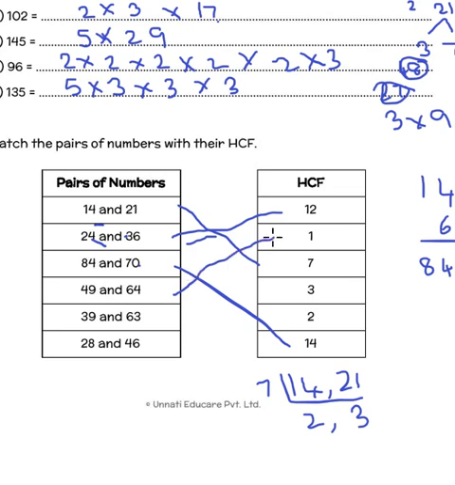So that's trick 1. So we have 39 and 63. If you see, both these numbers go in 3. Because when you add it up, this gives you 12. When you add it up, this gives you 9. Both goes in 3 times table. Multiple of 3 would be 6. Does it go? No, it does not go in 6 times table. And neither do we have 6 as an option here. So the HCF is 3. 28 and 46. If we see that both these are even numbers, so they will be divisible by 2. So we see that there is one more number which is 2 here, which matches to the HCF.